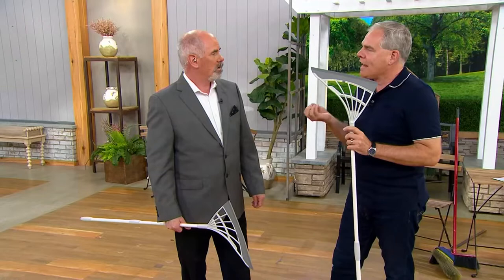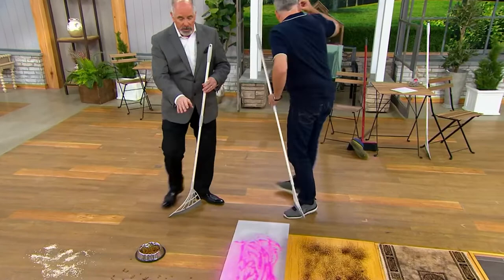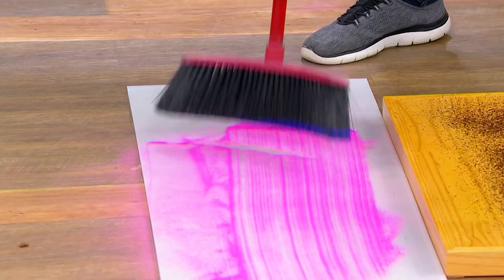The perfect way to see it is with sand. Anybody who's ever tried to sweep up with a regular broom knows you get the big stuff but not all of it — it's a fine particulate. That's why I use pink sand. Look, the regular broom is simply dragging it. But with the Broombee, watch — literally with one sweep because of that quad blade silicone edge — it is gone.